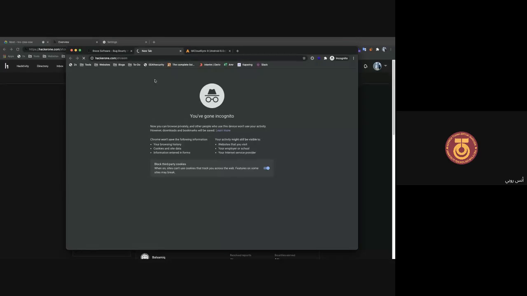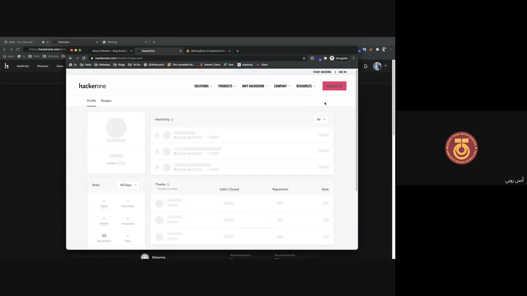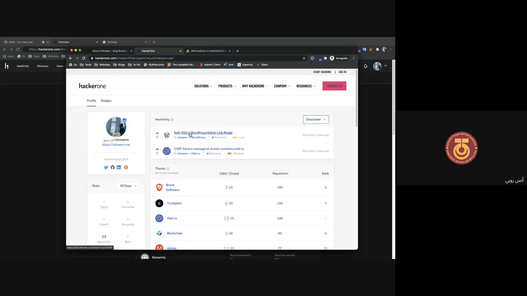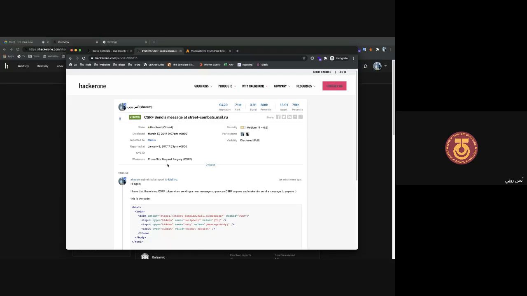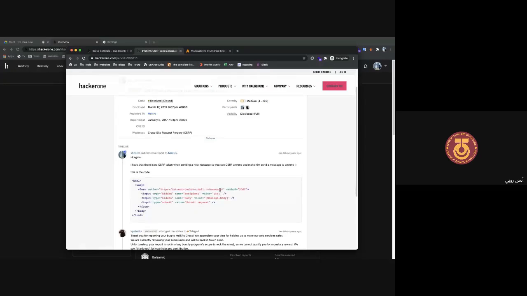Okay, this one. This is a CSRF send message. I found a vulnerability on, what was the asset? Okay, my.ru messages. I can use this HTML form to make the user send a message pretending to be someone else, to anyone and with anybody.